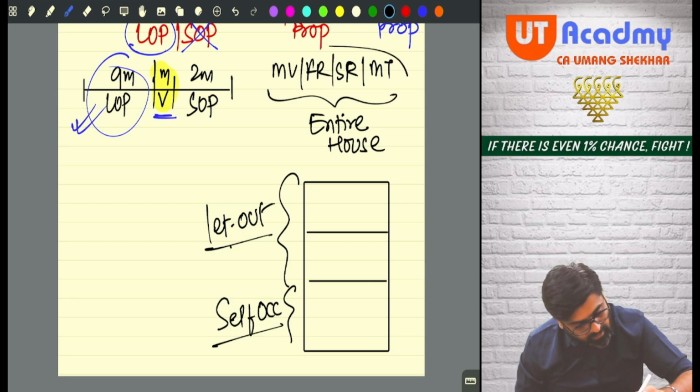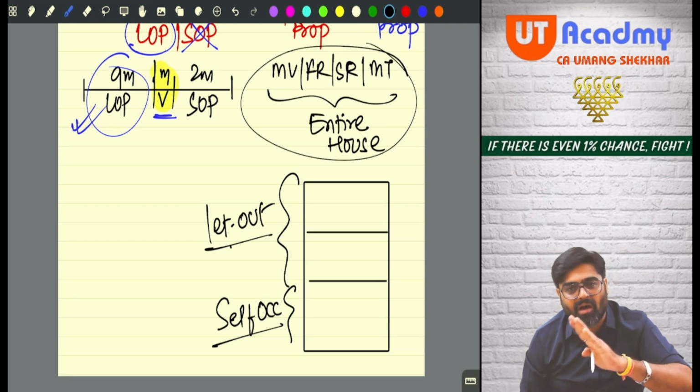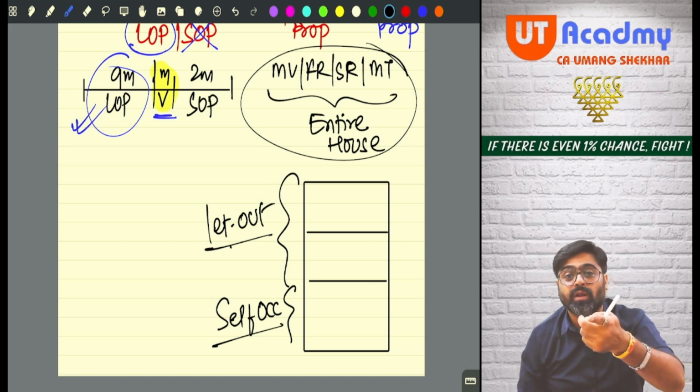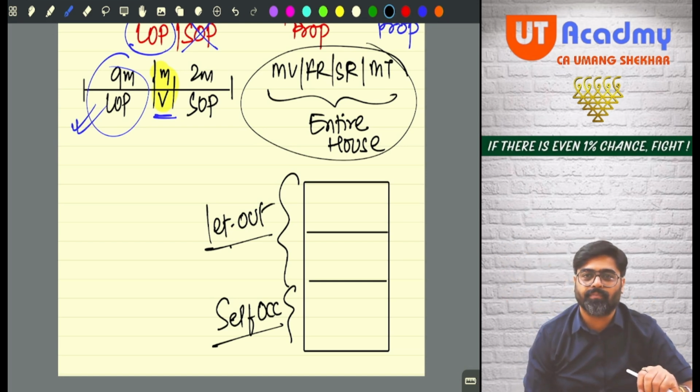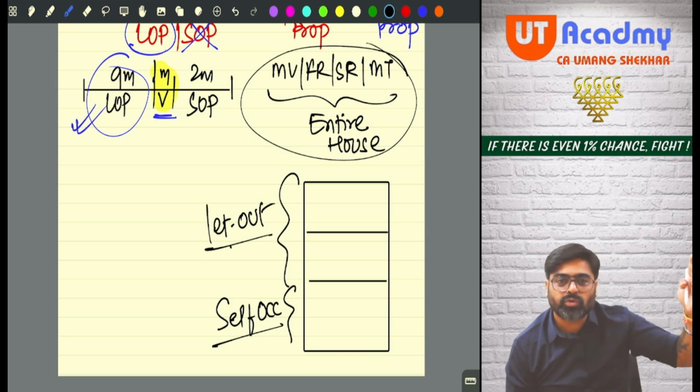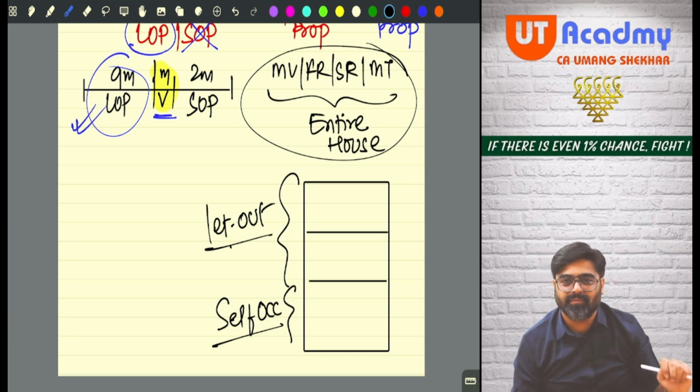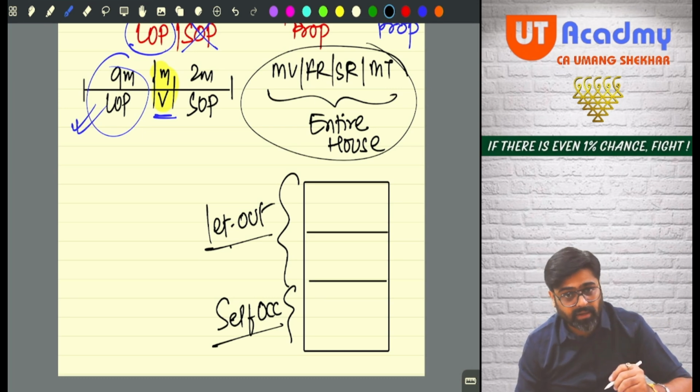So whenever these amounts are there, now you will not divide them half-half. Now you will divide them 2/3 and 1/3. 2/3 will be used for calculating let out portion income. And 1/3 will be used to calculate SOP portion income. But ignore all those amounts because this SOP you are claiming as exempt. Getting my point? Now pay attention.